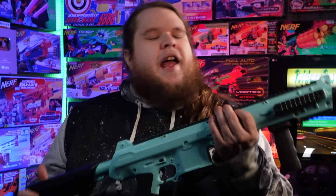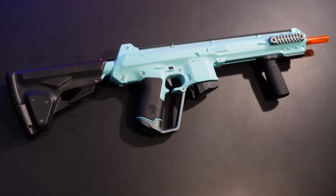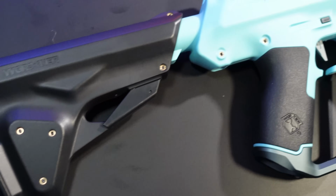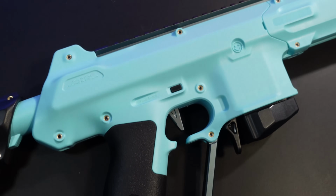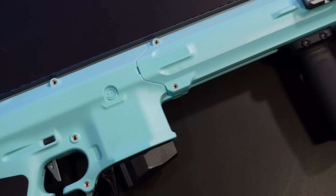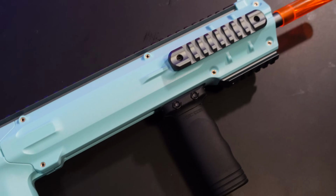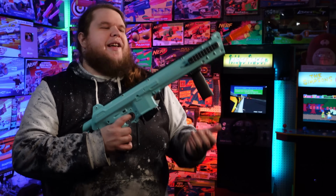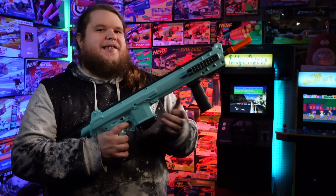The Harrier has one thing going for it out of the box, and that is that this thing is just maximum build quality. The Harrier itself is one of the nicest blasters you can get your hands on. The plastic on the Harrier is freaking fantastic, and most importantly, it is incredibly thick and rigid, which means when you're priming this thing back, especially with a hefty spring, you're not exerting any extra force that is lost because the blaster plastic itself is flexing.